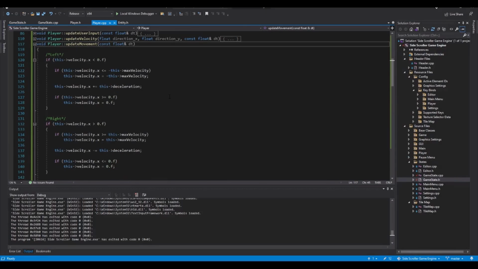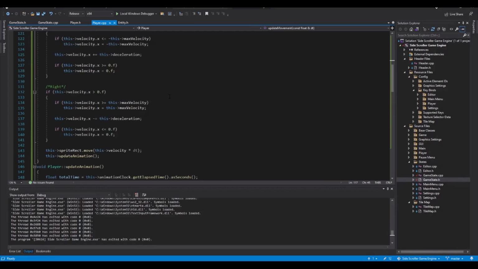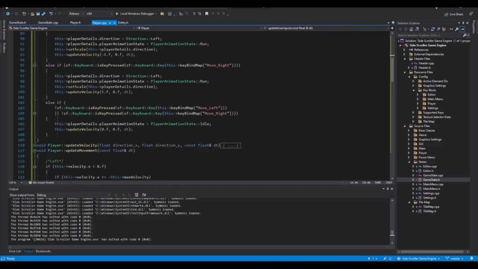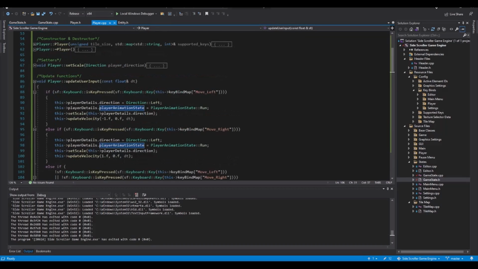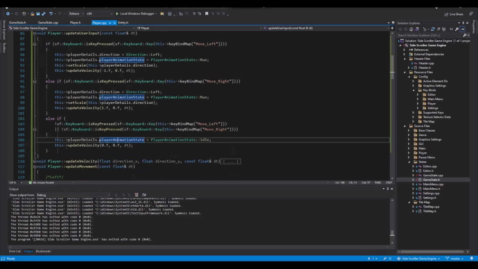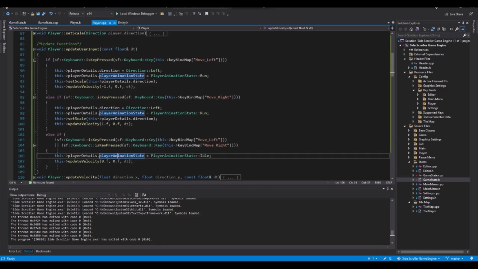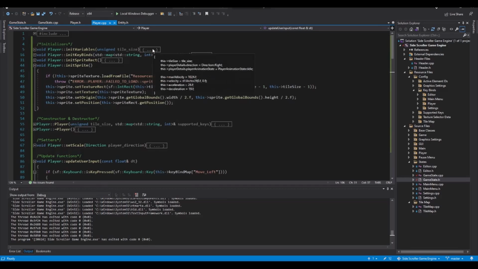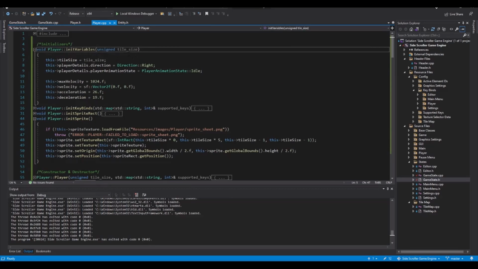Update movement. Update animation. Update input. Okay, if it's not doing this, then the animation state is going to be idle. All right, and the update direction. So, okay, update animation direction is right.